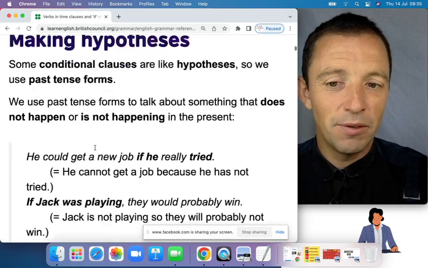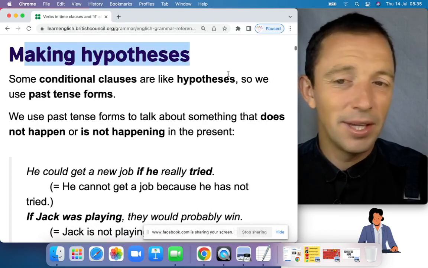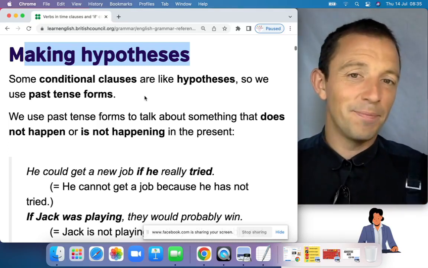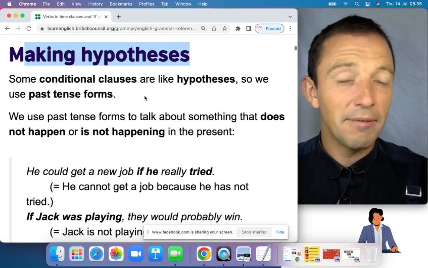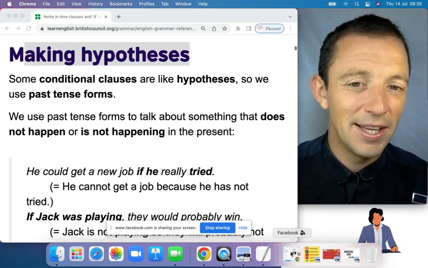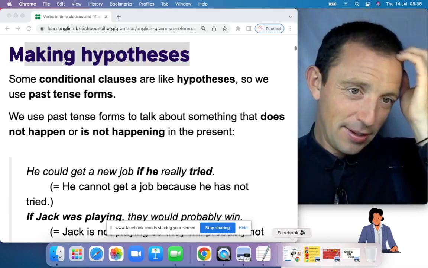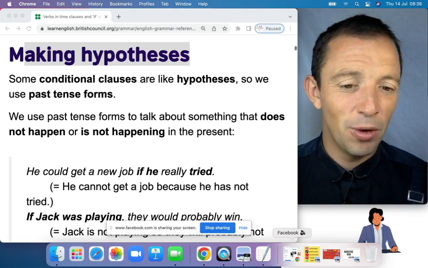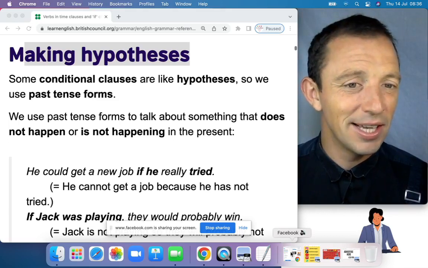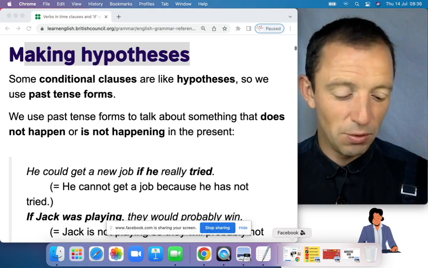Okay, next we move to the intermediate level, and specifically making hypotheses. This is the topic for the intermediate level, and maybe it's an opportunity for a little break, a little drink of water. If you have a question, please put your question in the Facebook chat. Please leave a comment and I can answer your comment when I finish the lesson as well. Okay, so I hope you're enjoying the lesson and I hope that you can understand me. And it's a difficult topic. Conditionals are always difficult, and grammar I think is always difficult, but it's important as well to read the rules, I think, in general.